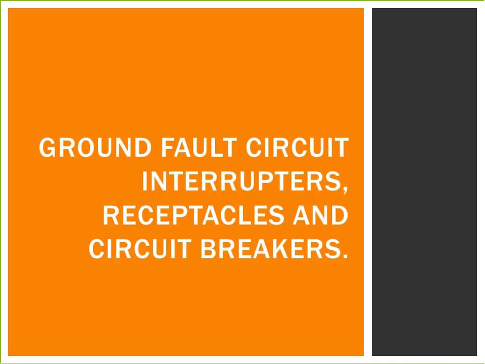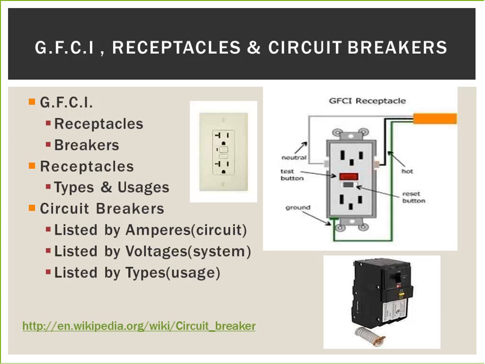Next, we will review ground fault circuit interrupters, also known as GFCIs, receptacles, and circuit breakers. GFCI protection may be installed at different locations within a circuit. GFCI receptacles may also be connected to provide GFCI protection at all other receptacles installed downstream on the same circuit. GFCI circuit breakers, when installed in a load center or panel board, provide GFCI protection and conventional circuit overcurrent protection for all branch circuit components connected to the CB.